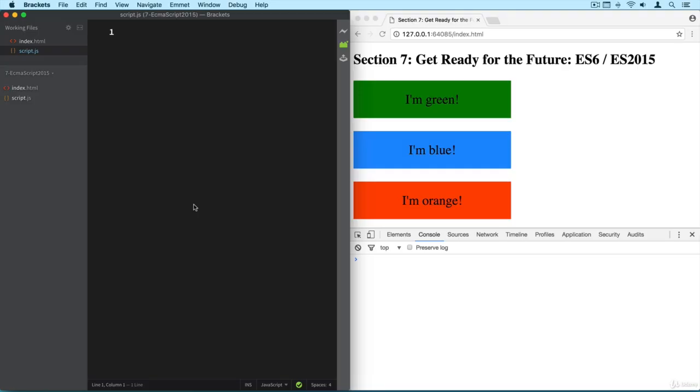So this is the starter project for this section that you can download from the course from this section as always. So we will continue with our persons examples throughout this section, since we're already familiar with these. And don't worry about these colored boxes here on the right side. We're just going to need them for some examples later on, okay? So how do we use let and const?